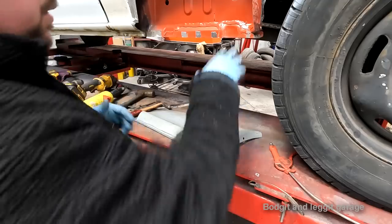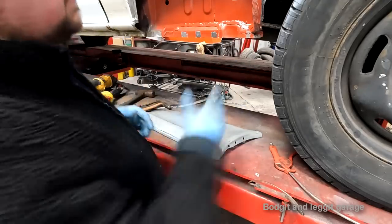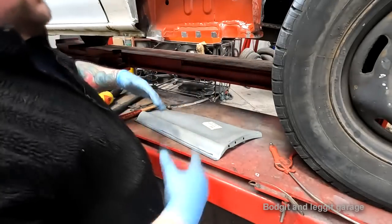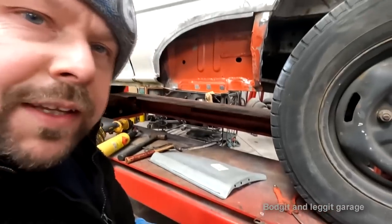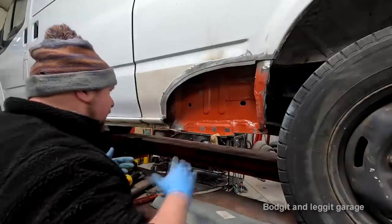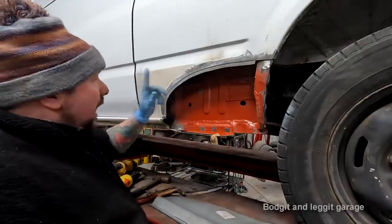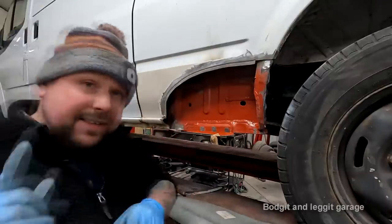I've done another video, or not a separate video, but on the other side, showing you perfect spot welds. And again, a lot of people, especially with MIG welding, when you're not doing it every single day, and depending on what car you're doing it on, the metal changes different thicknesses and all that sort of stuff, and it can be very, very difficult to set up your welder. So it's always good to practice on an old piece, but I have a way around it where you never ever have to set your weld up again. And it's easy, are you ready?